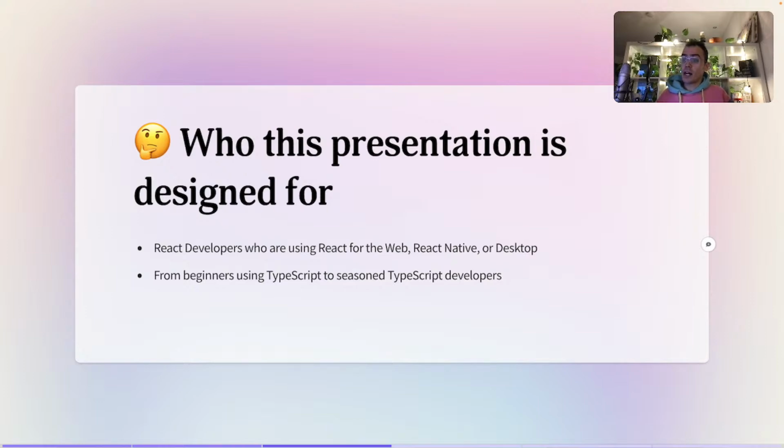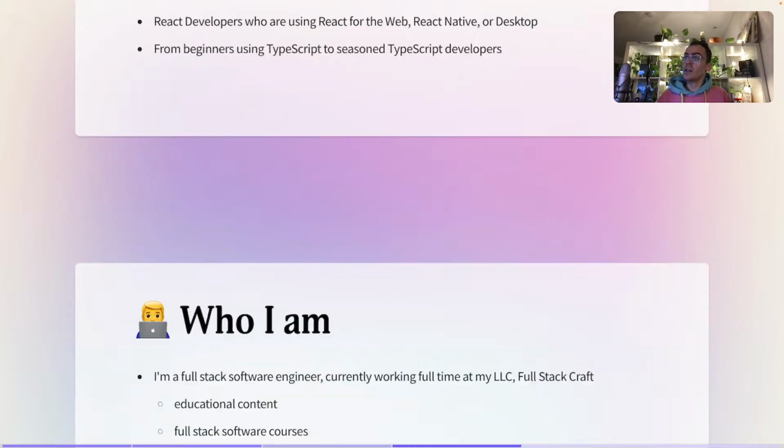And also, this course can be useful for beginners using TypeScript to also seasoned TypeScript developers. And we'll see through the coding portion, you don't need to know many crazy things about TypeScript. It's actually quite a low barrier to entry to using TypeScript with React hooks. So I think it can also be a nice way for people interested in learning TypeScript, some of the initial ways we can use TypeScript with React. And hooks are a great way to do that.